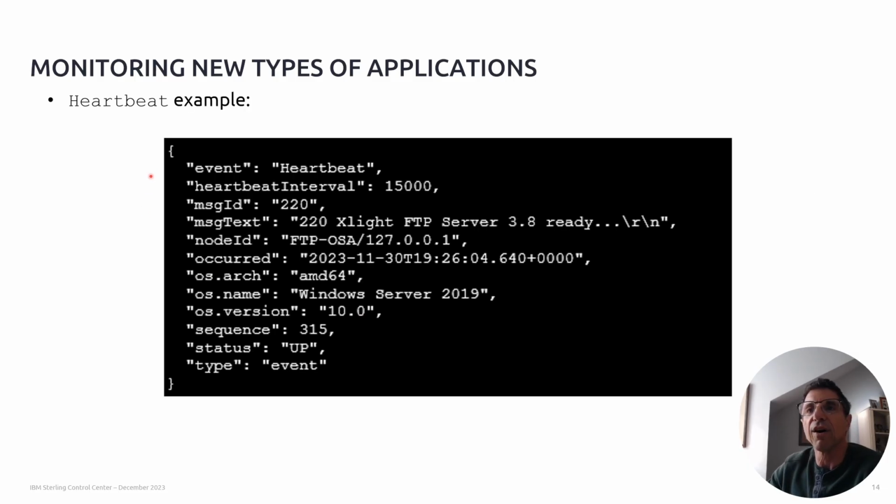And here's a sample heartbeat event. It's got the required event element, and it's of type heartbeat. It's got the required type element, it's event. It's got when it occurred. It's got the sequence, and it's got some extra. Oh, and it's got node ID, very, very important. There's the type, and there's the name. The name is just 127.0.0.1. Not a great name, but it's a name.